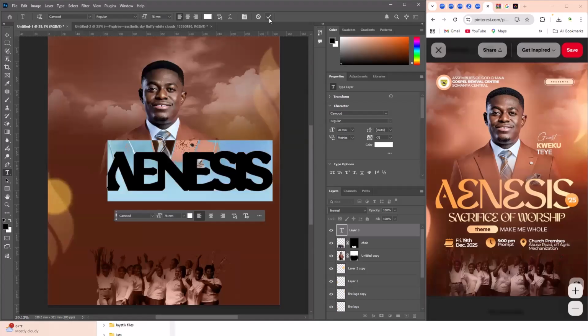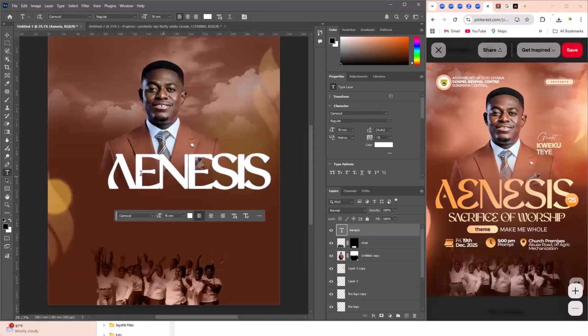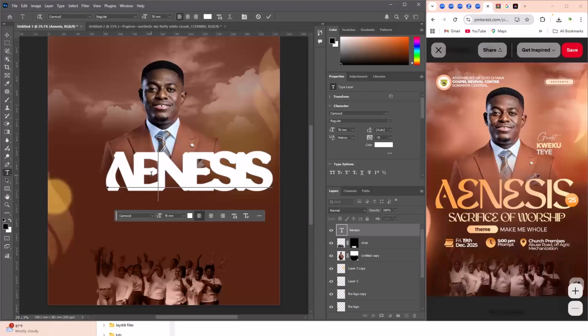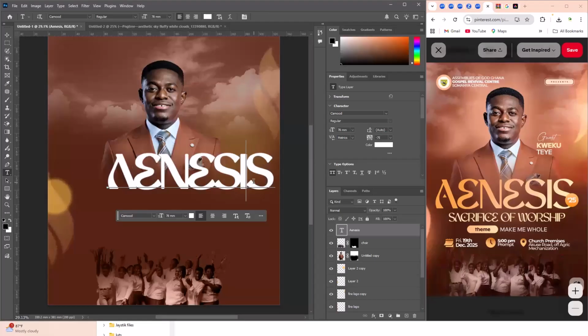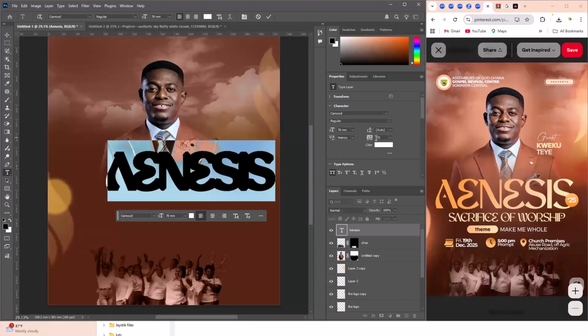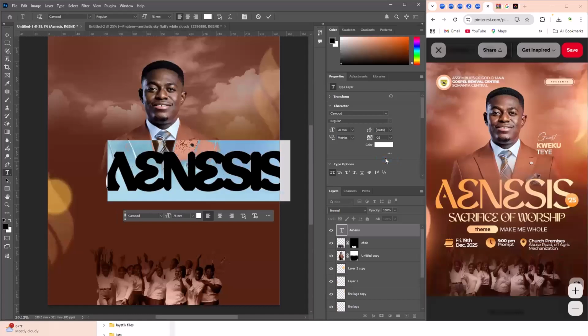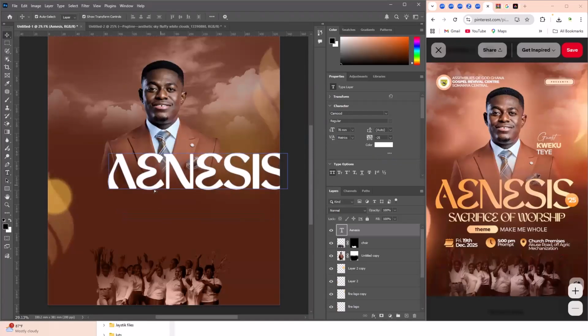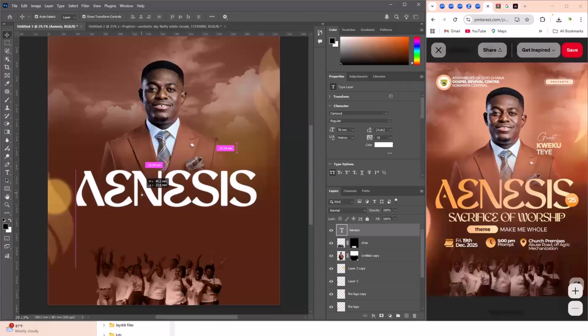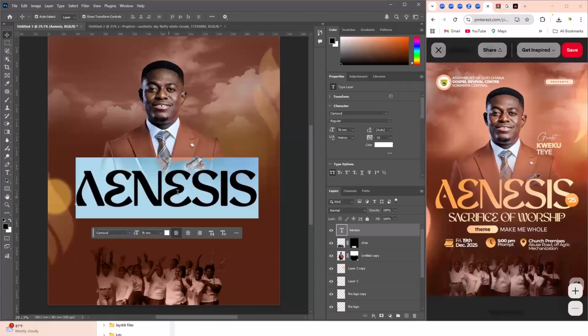Then let's adjust the tracking. And then this looks too bold.